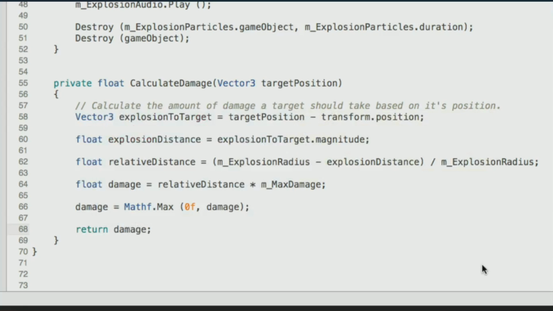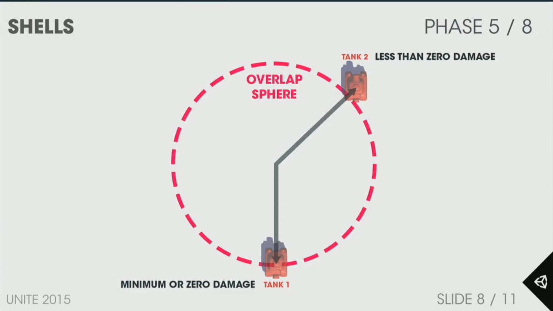Why is it that we're making sure it's not negative? Well, there is literally an edge case in this scenario. In the case that the tank is right on the very edge, its position is actually outside of the overlap sphere, but its collider is within it.